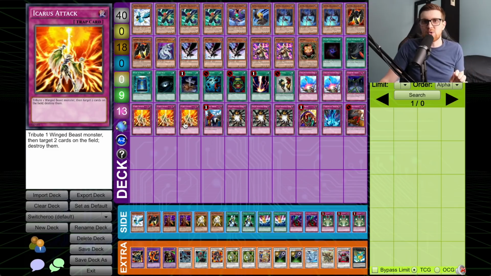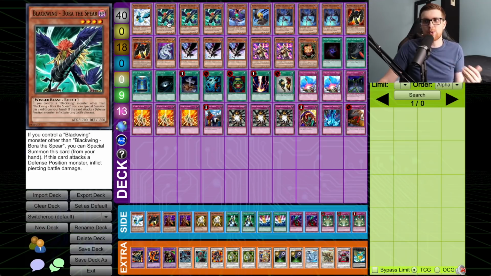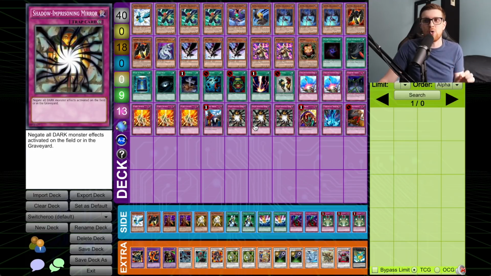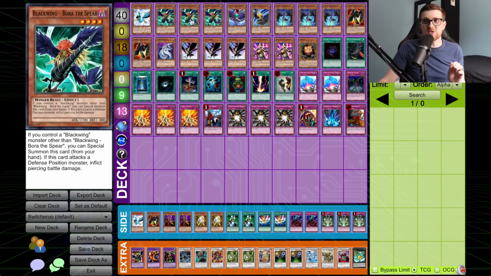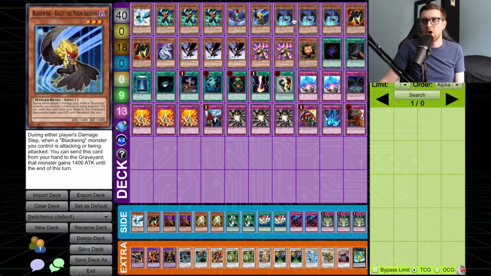So I'm gonna quickly do the card by card. We have 1 Blizzard. I cut this down because since we are playing Shadow Mirror, it's a lot less likely this is going to work. But if we're not under Shadow Mirror, this is just a nice recovery tool that we can use and search. 3 Bora. What's cool about Shadow Mirror is that it only negates activated effects, so continuous effects such as Bora actually still work, and it is still able to get in that piercing damage and put the pressure on Gage. 1 copy of Gale because it's limited. Same with Kalut. We also have 3 Shura.